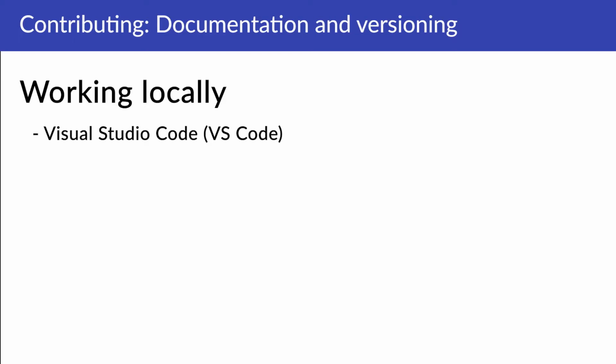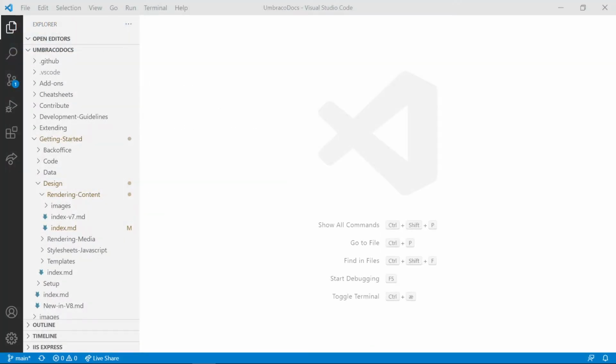There are a handful of super useful extensions you can add to VS Code. I personally enjoy Markdownlint, which helps me keep my syntax correct, and also Vale, which ensures that I don't break any of the rules in our style guide. Alright, enough with the tools and prerequisites. I think we're ready to dive into it.